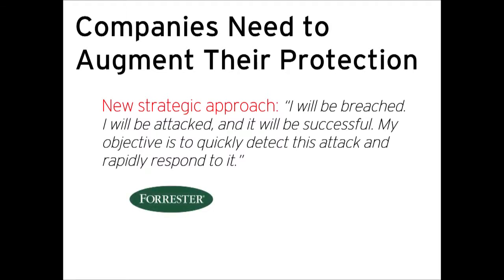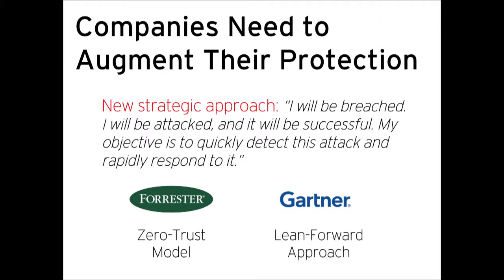Forrester refers to this type of strategy as a zero trust model and advocates the use of what they call network analysis and visibility tools. Gartner, in a very similar manner, speaks of a lean-forward approach in dealing with these attacks and advocates the use of advanced protection technology. Trend Micro Deep Discovery is purpose-built to fit this need.